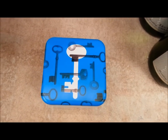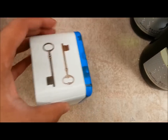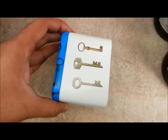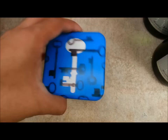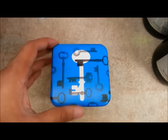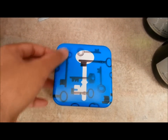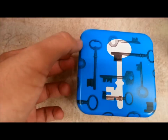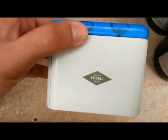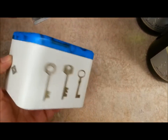The Fossil watch comes in this wonderfully designed tin casing. It has pretty decent looking graphics. I got the one with the keys design — it's unpredictable what kind of design you would get. I was hoping for a bicycle design but I'm fine with the keys as well. It has a lot of round soft edges, which is good — not sharp and pointy. It is made out of tin so you gotta be careful; you might dent it like I did. I don't know how — I think I pressed on it somehow too strong. But as you can see, it has the Fossil branding and a bunch of keys.